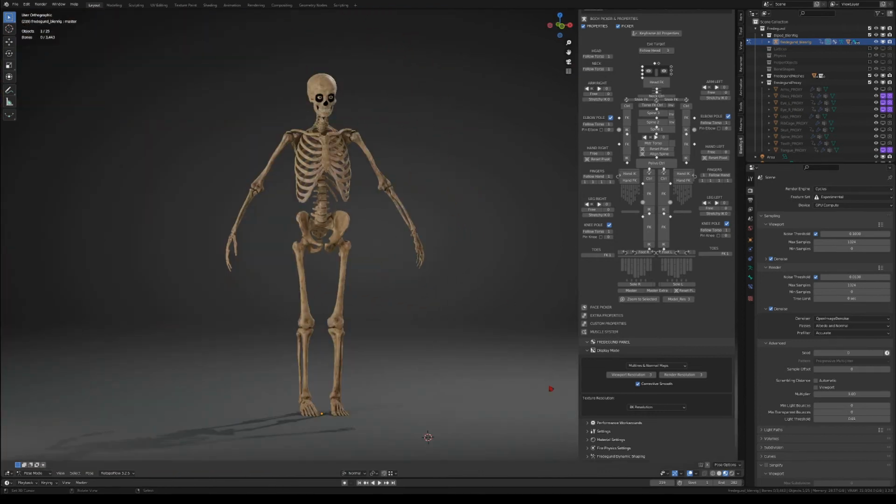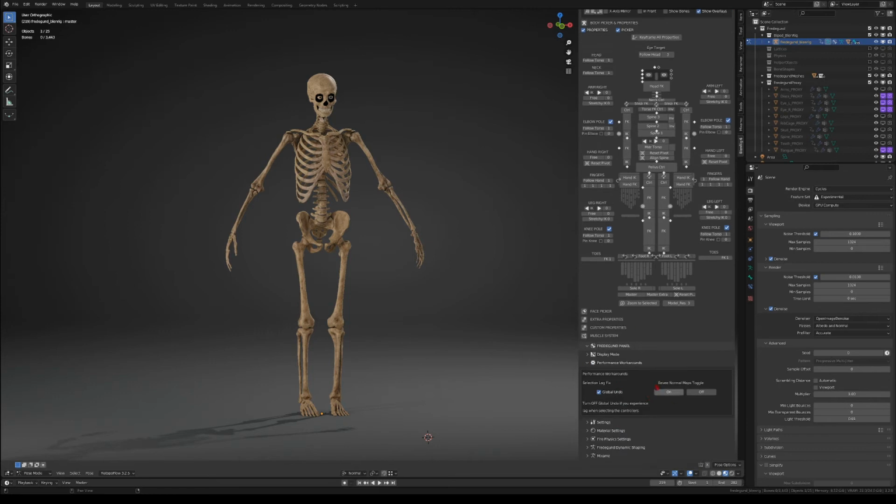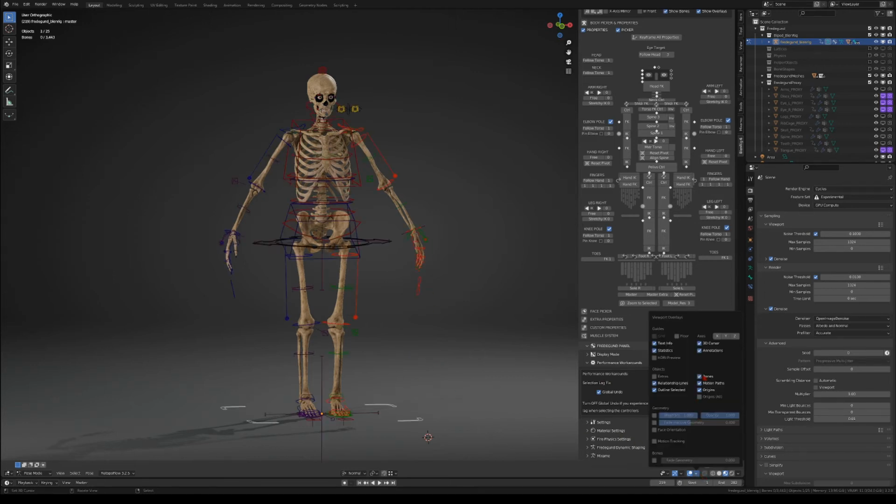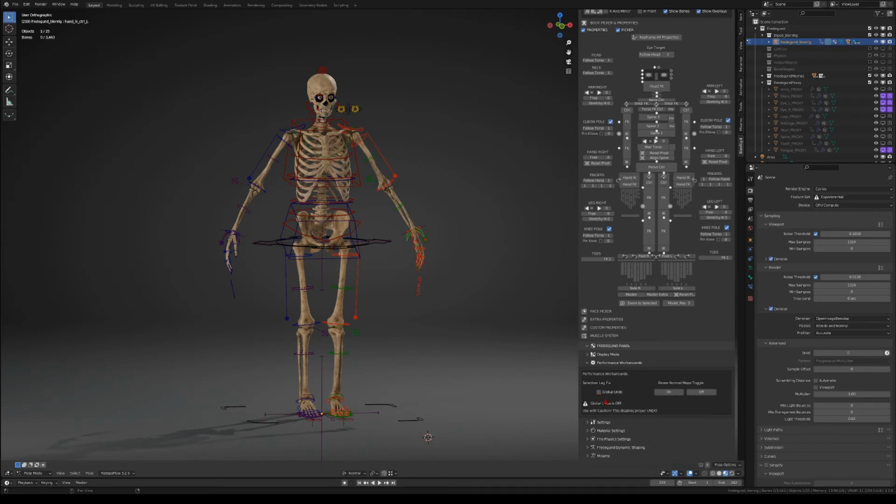Okay, to end this video, let's quickly move to the Performance Workarounds tab, and here you can see a bunch of options. If you intend to link the character with the library overrides feature, on some computers you might experience some lag when selecting bones. For now, until library overrides are optimized, the only solution is to disable the global undo option. If you do this, of course, you will get a warning because disabling global undo will make undo not work properly. So use this option carefully.